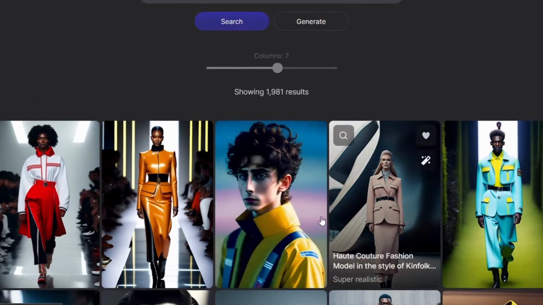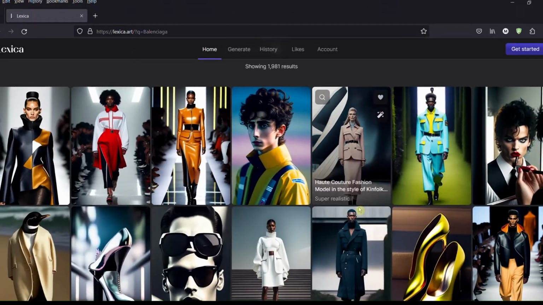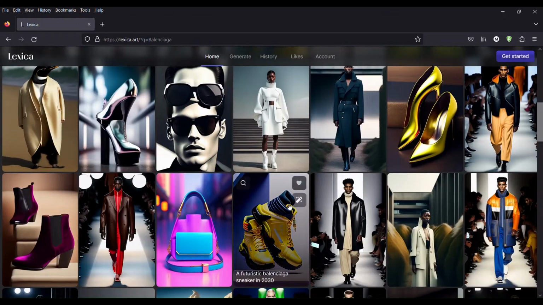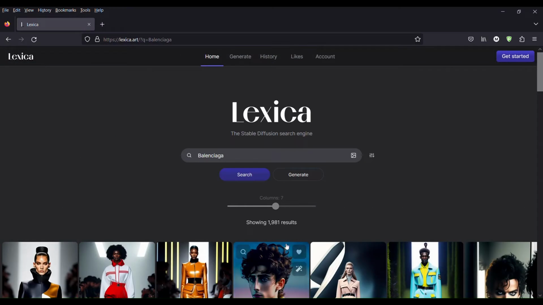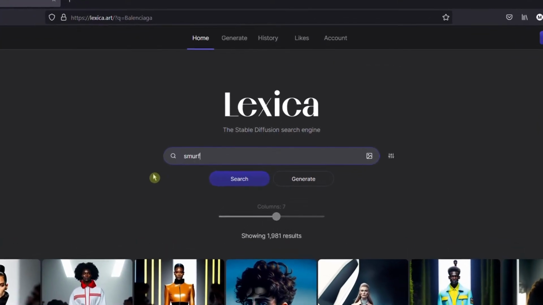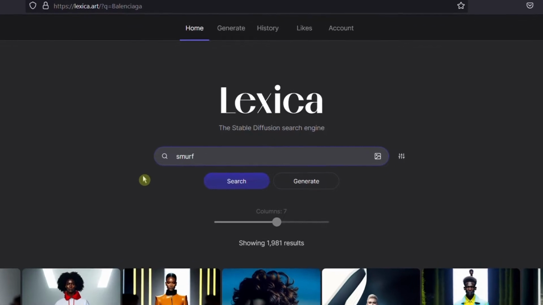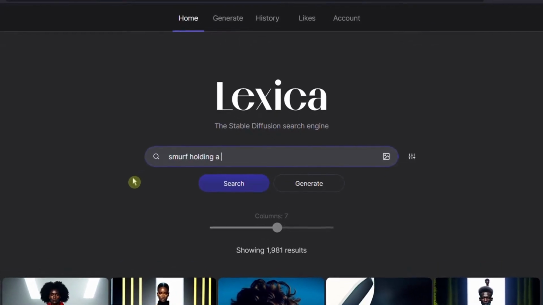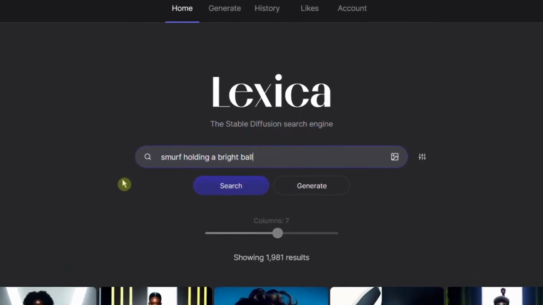Looks like the Dune character there in Valencia fashion. Pretty much what this means is a meme. So yeah, there's that, or the other one I was showing you, which was kind of like a Smurf, holding a ball. Let's see if that comes up.